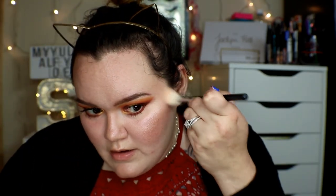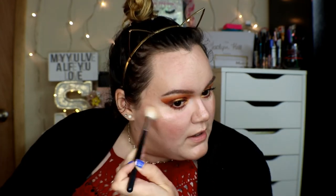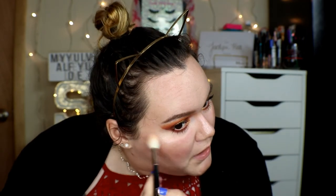The Stila highlighter is definitely pigmented. On the other side I try the Smashbox x Casey Holmes palette — I love her, she's one of my favorite YouTubers. The shades are Crank It Up Pearl and Blow a Fuse Pearl and I mix them together — definitely pigmented as well. I feel like I like the Stila one a little bit better because it doesn't show as much texture and it looks wet on the skin rather than just like a highlight.